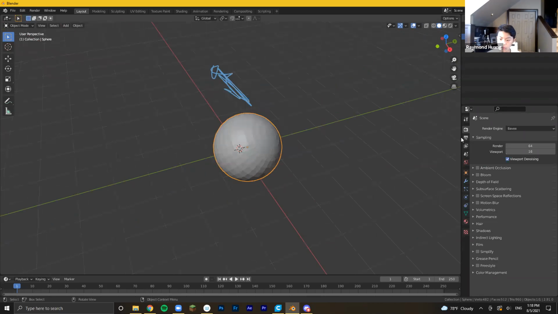Over here are the settings. This is more technical stuff, and most of these tabs you won't use that much. Over here is the render engine. Blender has 3 render engines.